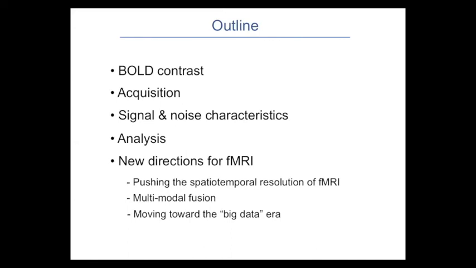How many time series? I mean, you can do the math. I would say around half a second TR, and the typical task goes somewhere between 5 to 10 minutes, or one run. So you have 600 up to 1,200 images, and then usually people repeat these runs. So you generate a lot of data very easily.